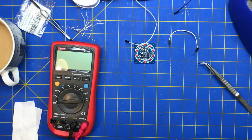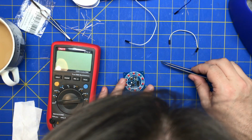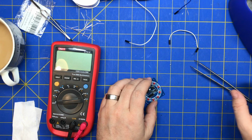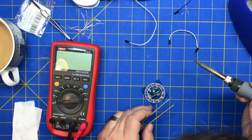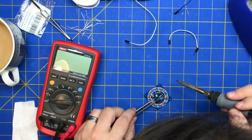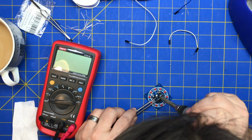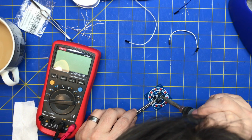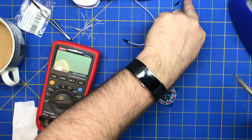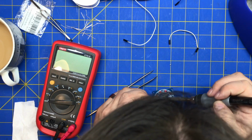I should just put surface mounts on there. Diodes and capacitors, just bridge them. All right, so we're going to put this guy over here. We are going to solder that broken one last, because this last one is broken. But we can always fix it if we have to.